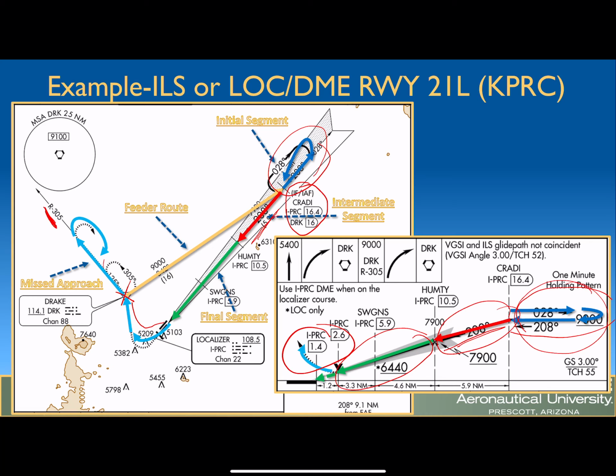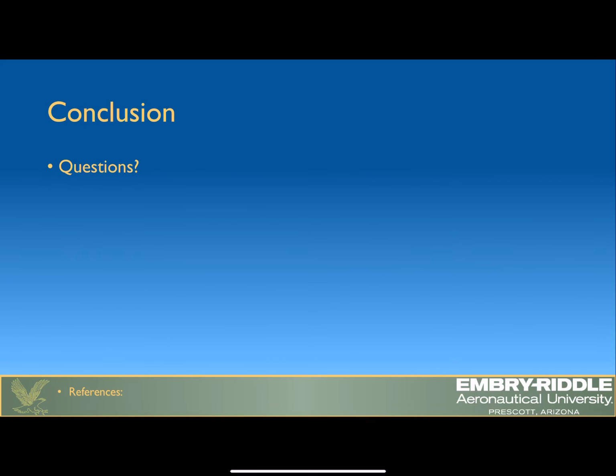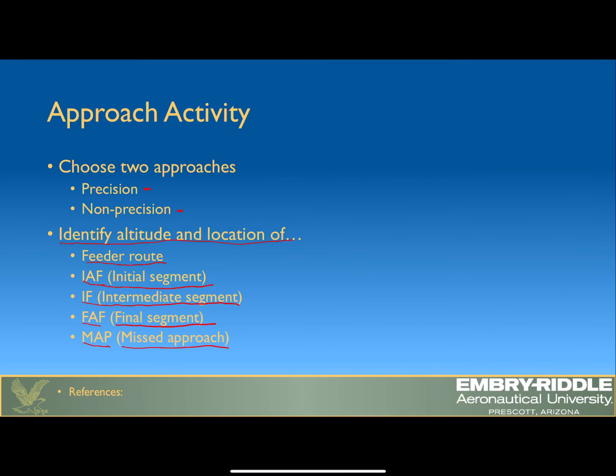So that you can begin to identify all of the different parts of an approach, so that you can just get familiar with going back and forth between your top-down view, your profile view, and understanding how the approach works. And also paying close attention to things like altitude. Okay, so if you can do that for practice, that would be great. Again, this is something we would have done in class, but I would love if you guys could practice this.